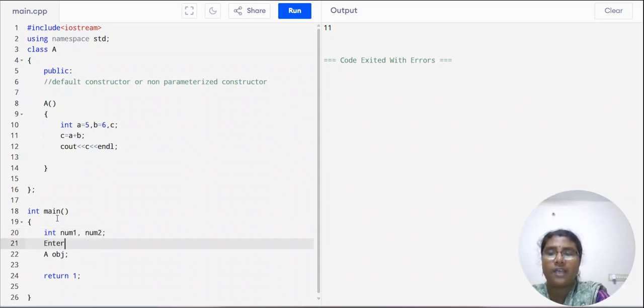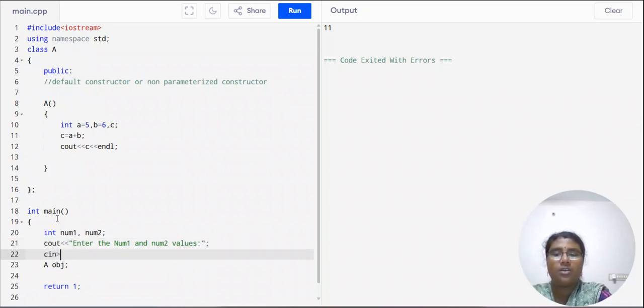I am getting these values from the user: enter the number 1 and number 2 values.